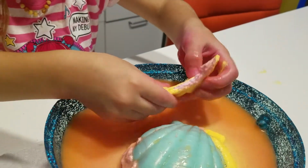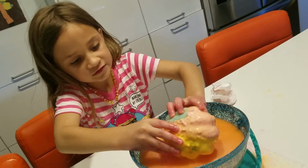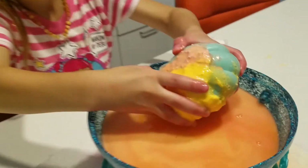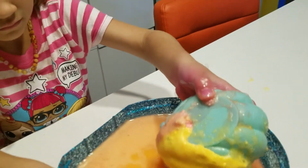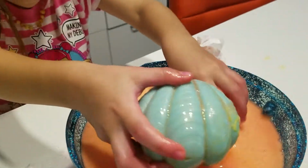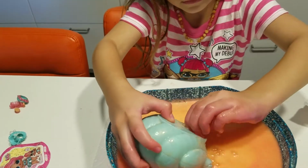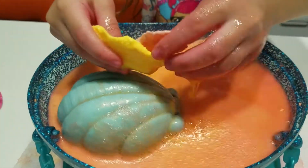Oops. Ooh, that's a big piece. How does it feel in your hand? Like bubbly? Yeah. Bubbly. Now let me take this side off. Got it? Uh-oh. You got it. Just let it fizz a little more right there. Wow, look at that water. It looks like sherbet. Can I have a piece of that?